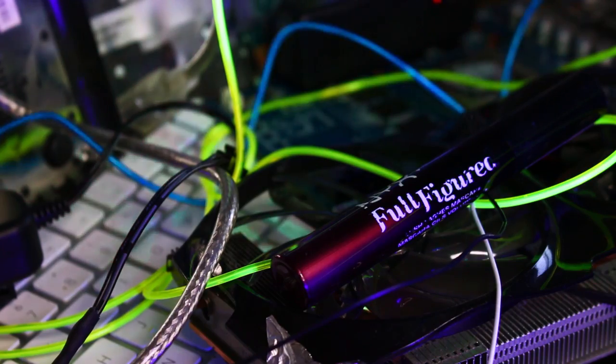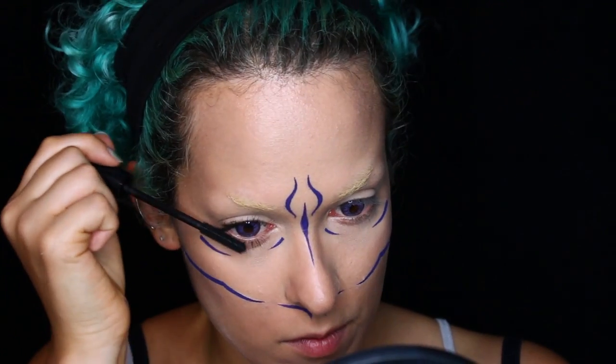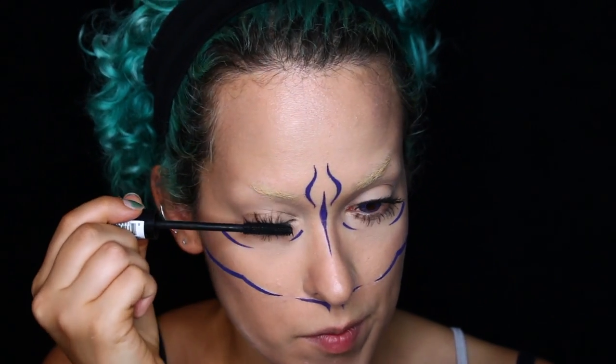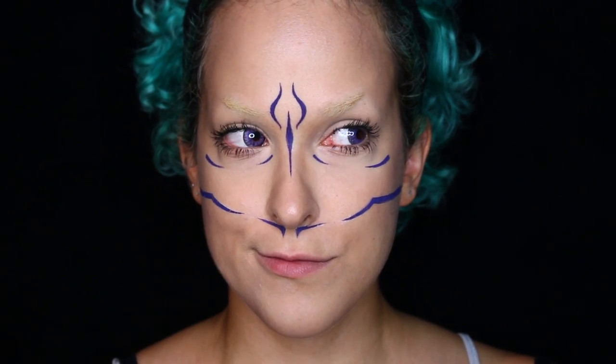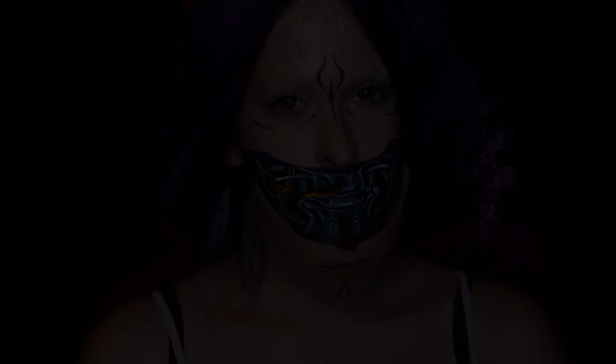Since I didn't do any eyeshadow at all for this look, I really wanted my lashes to stand out. I used the full-figured waterproof mascara and was sure to apply 2 heavy coats of it. Now from this point in the makeup, you can go one of 2 ways. Either do the robotic bottom half of your face or do the full human makeup. Let's start with a robotic look, because I know that's what you guys want to see.